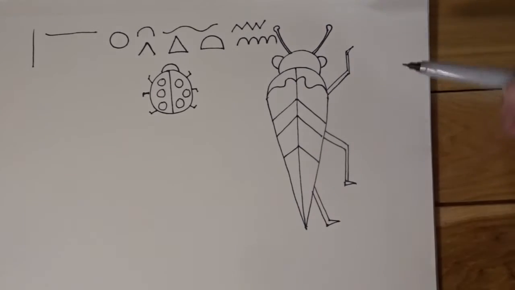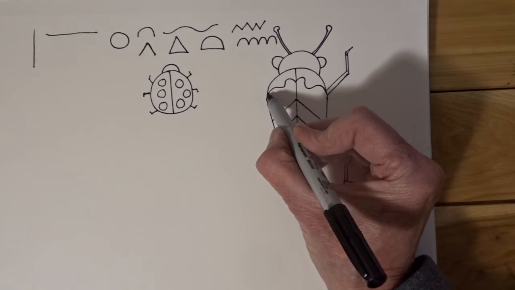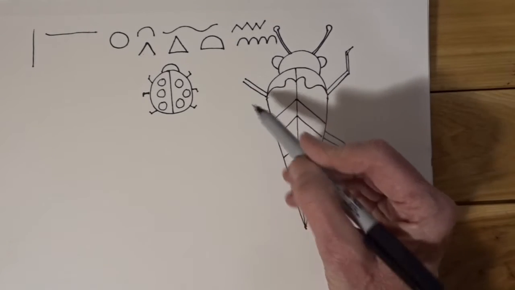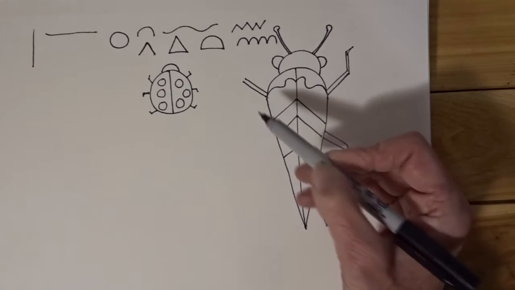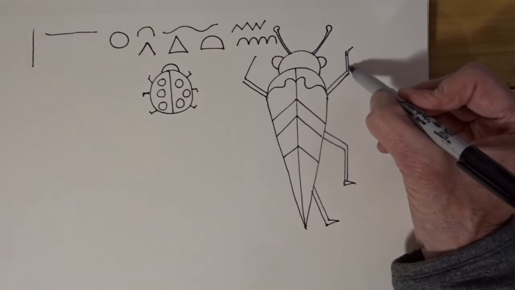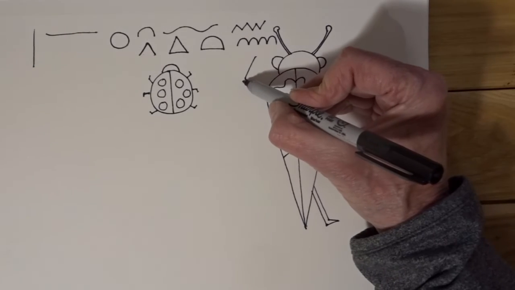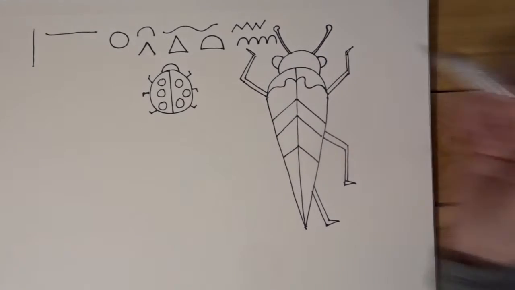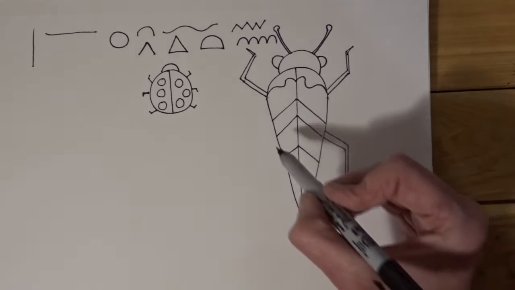So now I'm gonna do the same thing over here. I'm gonna go at an angle. So I drew a rectangle without closing it off, making it a shape. So those are 2 parallel lines. And then the angles don't have to be the same. See how this one goes straight up and I made this one come in? It's your bug. Do what you want. And there's his foot. And let's do another foot.